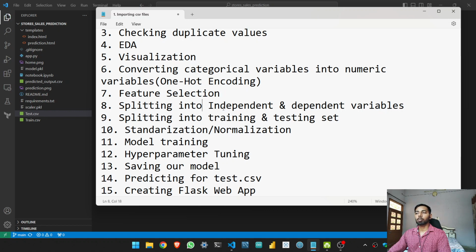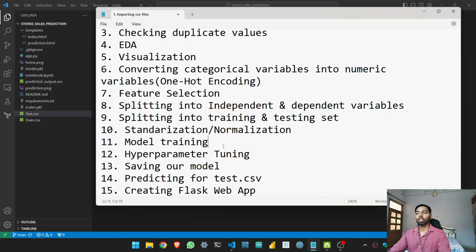Then we split our data into independent and dependent variables. Our next step is splitting our data into training and testing sets, taking one part for training and another for testing. Then we perform standardization, or normalization.